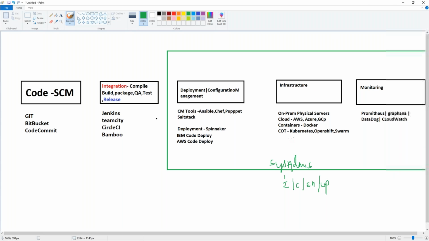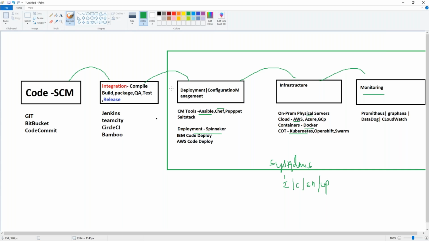There might be a separate AWS team, a separate Azure team, a separate Docker team, a separate Kubernetes team, a separate monitoring team. The people who write the Ansible configuration, Chef configuration might be different. People who work on the deployment might be different. But as a DevOps engineer, you should know this entire stack, guys. The whole process: where your software repository is, where the integration is happening, what kind of test cases are coming up, and how the code is being released. That is what a DevOps role is.